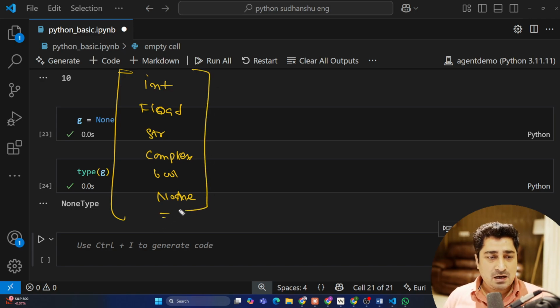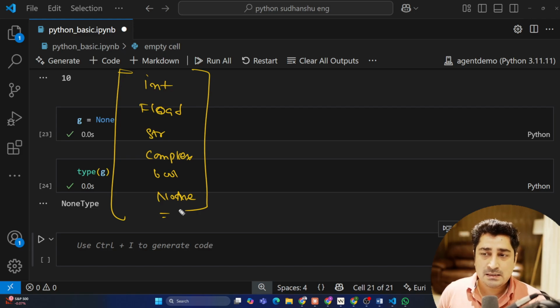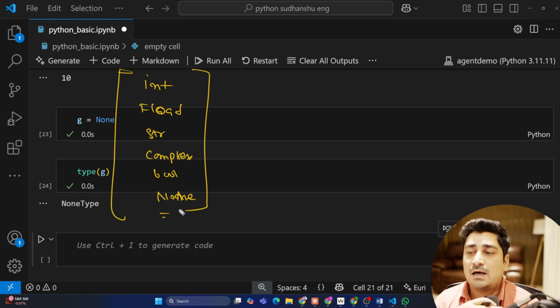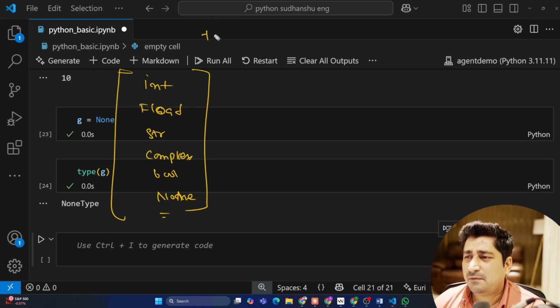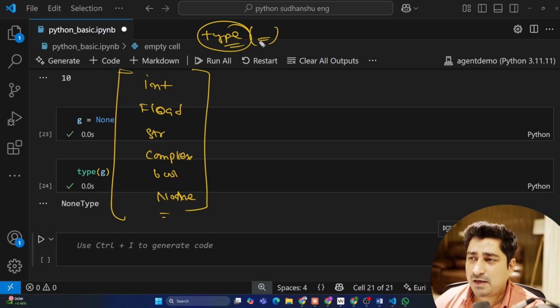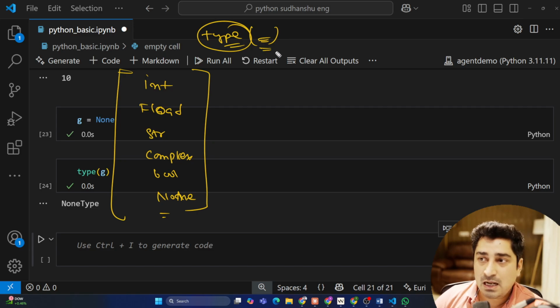Now we know how to declare a variable and do a little bit of operations. We also know how I will be able to check the type of the data. Simple function, right? The type function: just call the type function, pass your data or your variable name, and it will be able to check what is the data type which the Python compiler is able to understand out of your declaration. As simple as that. So this is where type comes into the picture.